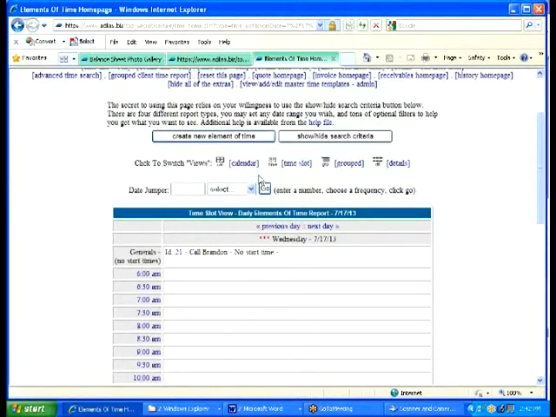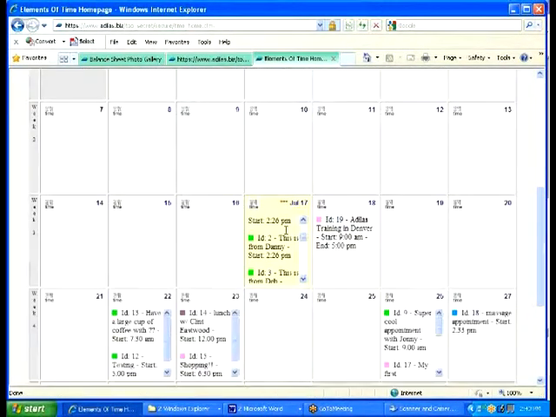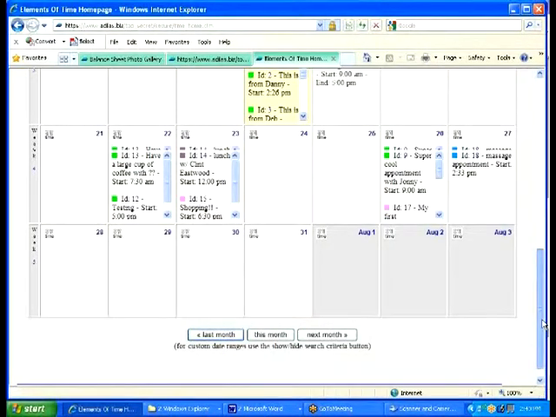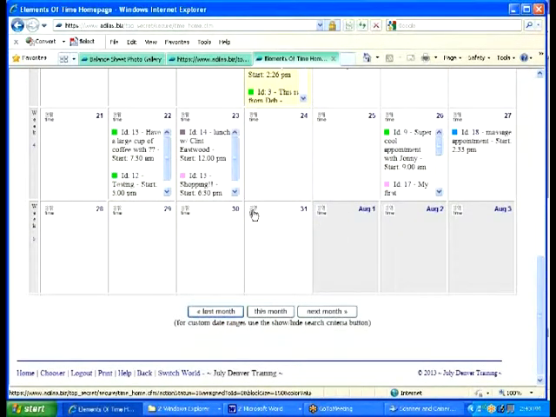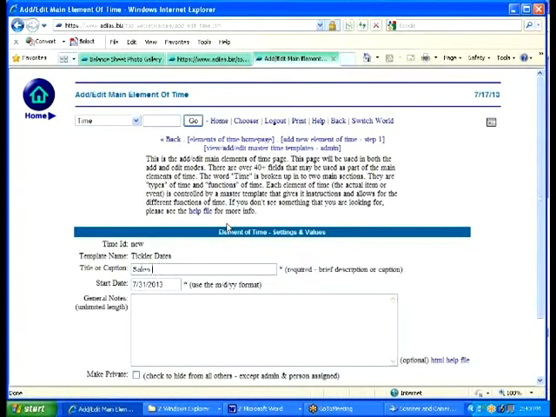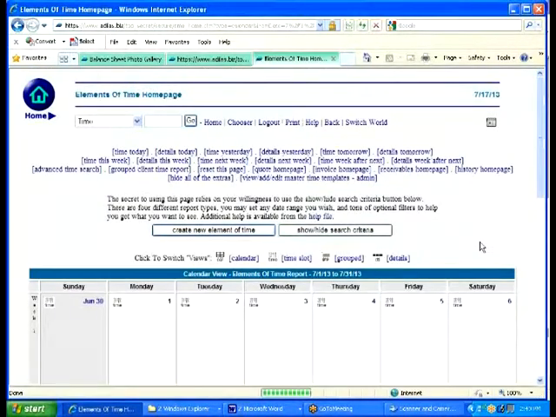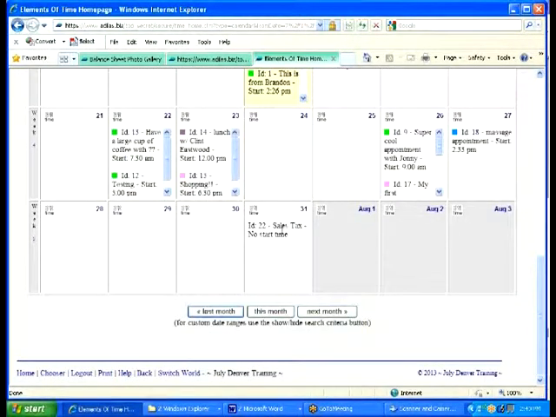Say we reset this page, so we're looking at it, and say we know that it's coming on the 31st. I've got to get my sales tax in here. I could click here or here if I wanted to specify it. I'm going to click here and say tickler, and it could be this simple. Sales tax, the end. If I go back to my monthly calendar, it physically hit on that date. It doesn't have a start time. It's just a general, but that could be as quick as you wanted to get it into your piece of the pie. Simple is good.